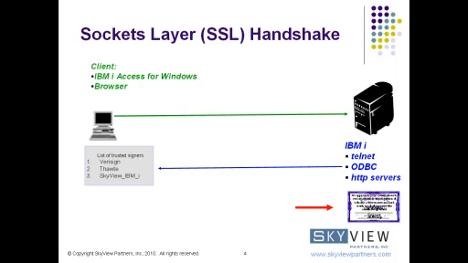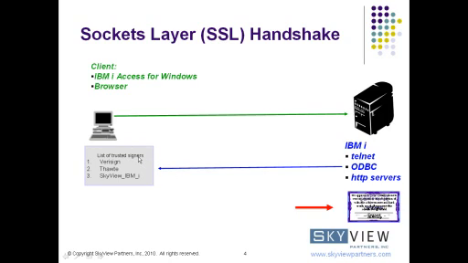Okay, so here it is visually. You can have a client, and it's IBM Access. It's some sort of browser or some manner of client request, and it comes up to the iSeries. And the iSeries then says, oh, this is supposed to be a secure session, so the client wants to prove who I am and know who I am. So what the iSeries will do at this point is take the certificate that has been assigned to that server, so this is a digital certificate right down here, and it will take that digital certificate and pass it back on the flow back to the client.